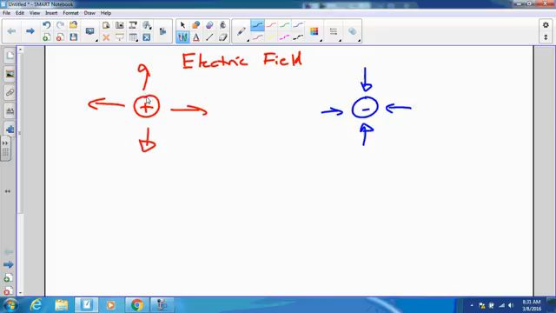And in particular, we say that the electric field concept was invented so that we could write the simple equation force equals charge times field, that is analogous to force of gravity equals mass times g. Now I say analogous to because the units here are going to be different. If you just work out the units, force, of course, will be newtons, and the units on charge are going to be coulombs, so the units on the field have got to be newtons per coulomb. Exactly.